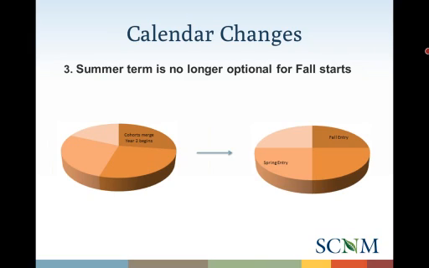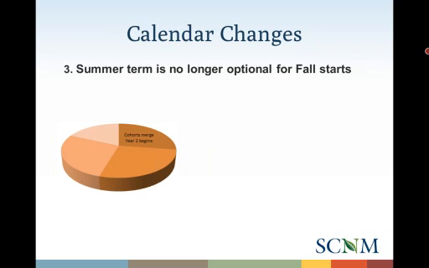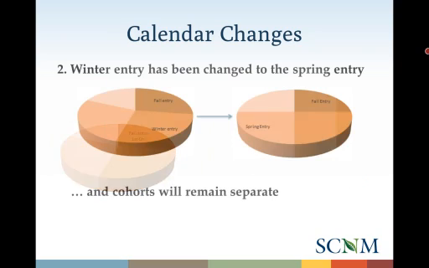So now, in the new system, we have the 2 cohorts entering, one in the fall, one in the spring, and they will just continue through their curriculum, and they will never meet and never merge. Another major advantage here is that the way things currently are on the left, if a student has to take a leave of absence, they won't be able to rejoin another cohort for 3 more quarters, whereas in the new curriculum, students will be able to sit out just 1 quarter and then join the cohort right behind them.